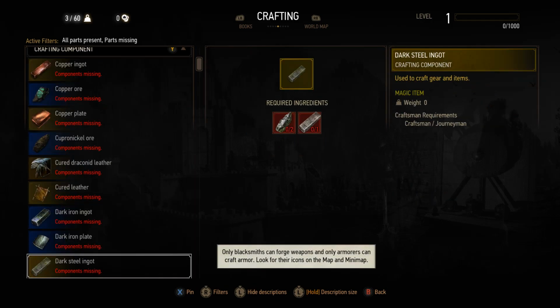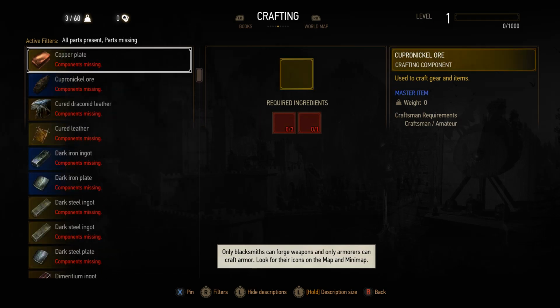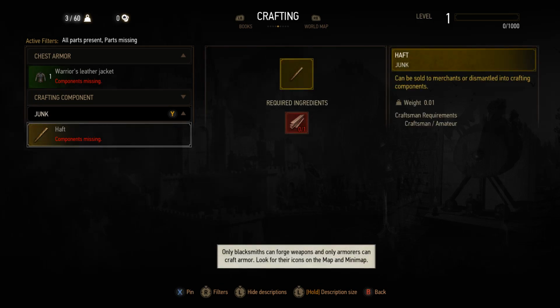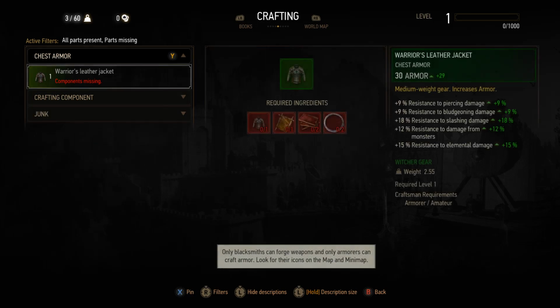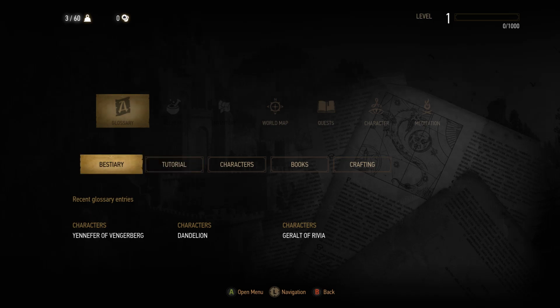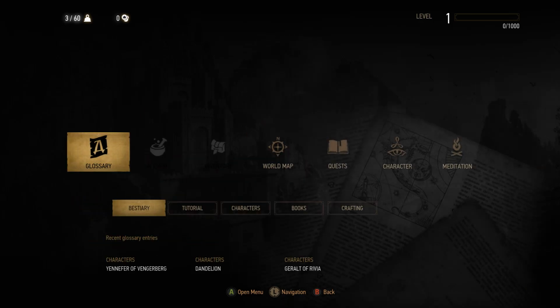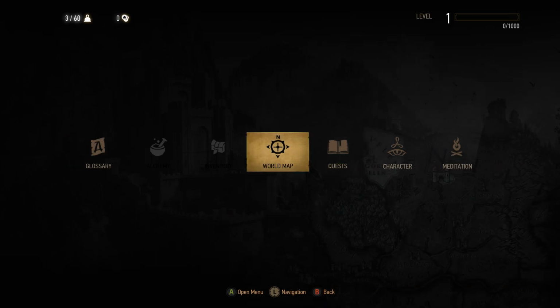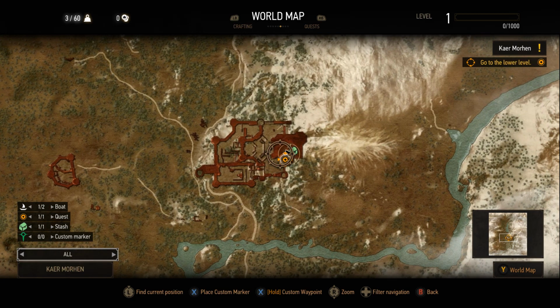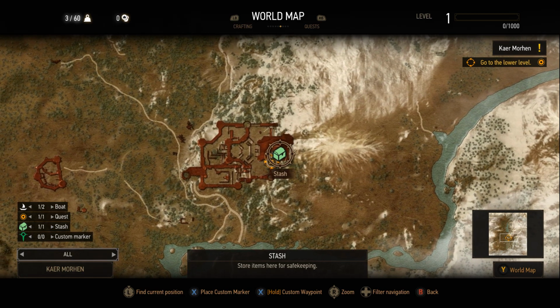Crafting component menu. And there's junk. So that's just the glossary tab. So I can't choose alchemy or inventory yet. World map. I can display the world map right at the beginning. Not much to see yet. It says stash.